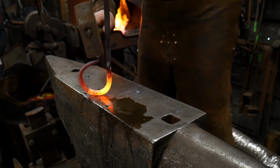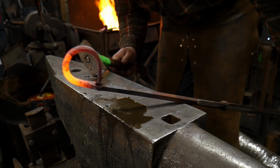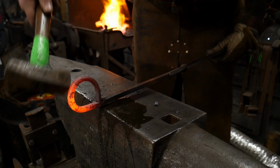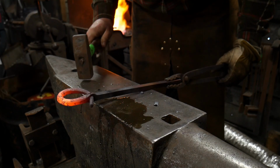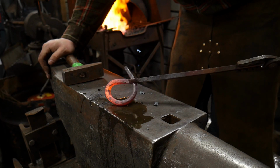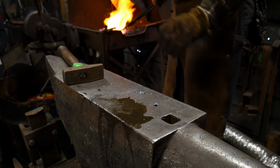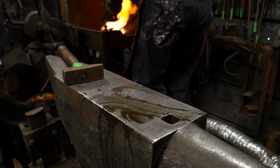So as you work this, you want to start aiming that length right for that eye. So we're aiming it for it. And now we're going to tighten up our bar. We're going to keep driving until it tucks completely through, just like so. So we're going to heat that up again. Get a little more heat on there. I'm putting the hoop down in the fire and I'm keeping the eye up out of the fire.